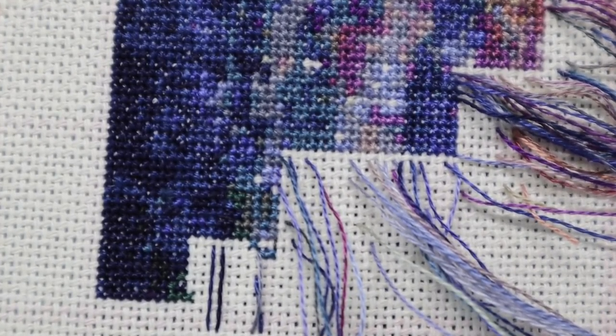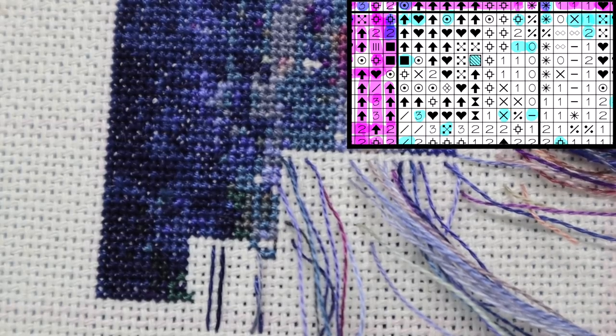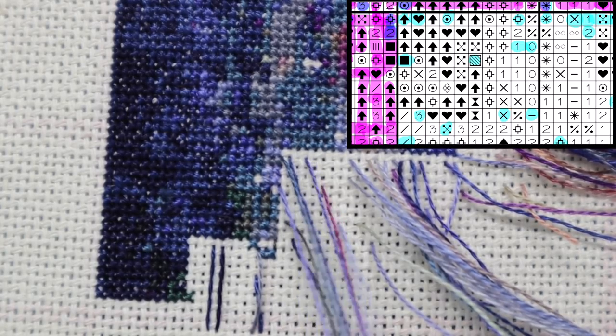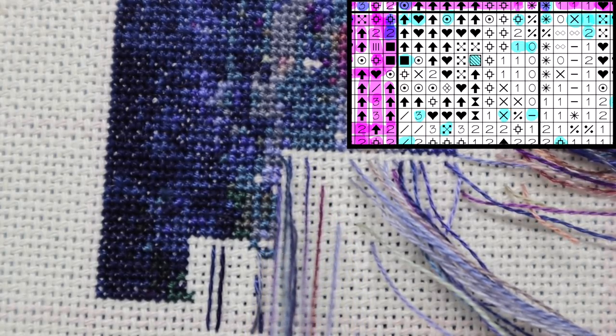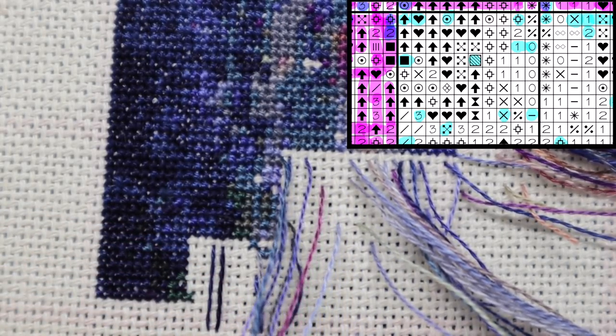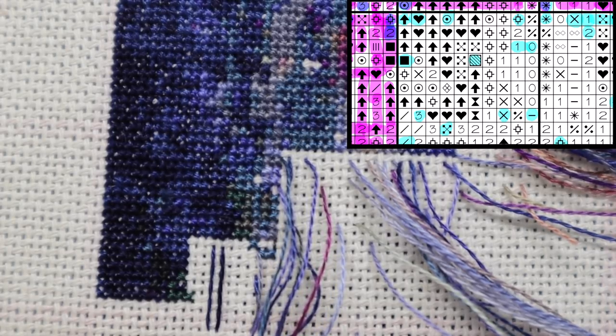So, around now you should be seeing my stitching. I've had to precariously place this so that you could actually see what I'm doing. This is basically to show you how I do mine. Everyone's is different. Everyone has a different way of doing stuff. This is going to be a little bit tricky because I've got a camera right in my way, so you'll have to excuse the hands and the fingers.